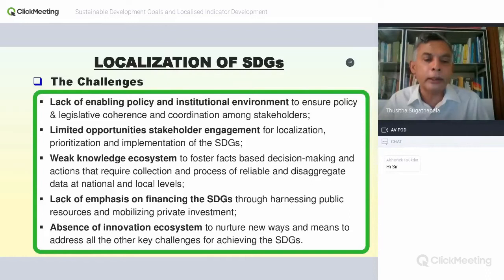And finally, the innovation ecosystem. Culturally and individually also, Sri Lanka is rated as weak in innovation. So as a society, as individuals, we are not good innovators. That will hamper SDGs, because SDGs, the 2030 agenda, talk about transformational change. Transformational change cannot happen without innovation. Innovation doesn't mean just innovating a machine or product. We are talking about innovation in processes, regulation, policies, all. So this innovation ecosystem is weak in Sri Lanka. That also has to be addressed. We have to have ways and means of nurturing these innovations. So those are some of the key areas which really affect the localization of SDGs.